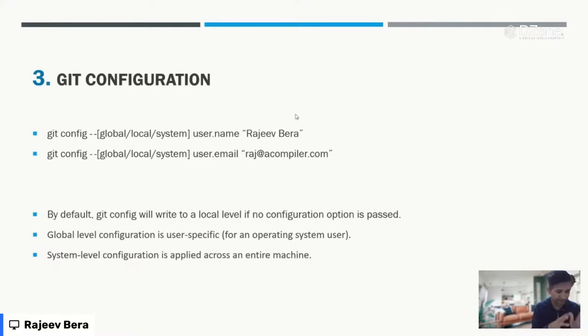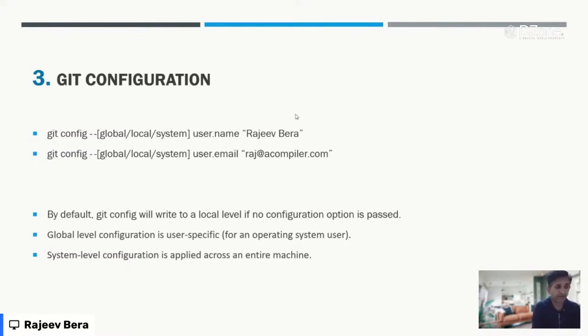So, okay, let's take a step back. Why do you need to set up your identity in Git, right? The first answer to this question is, because you can't commit without setting up your identity. You can't do any work without setting this up. So that's the very first command you will use after installing it.